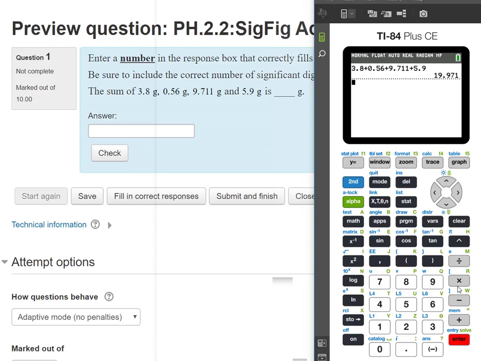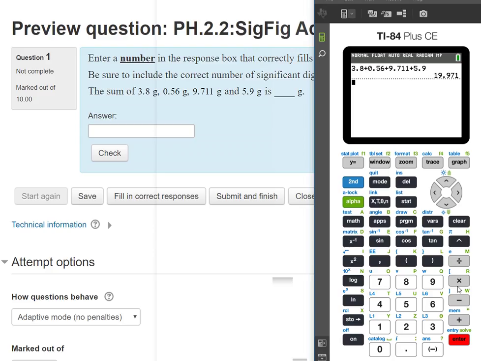Okay, somebody raise your hand. Nick, what do we do? The answer has to have the amount of significant digits of all previous numbers. Has to have the number with the most. Like 9.711, right? That has 4. Okay. The least. Now, it would be the least, except with addition, it's not even really a significant figure issue.